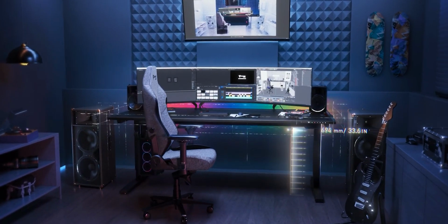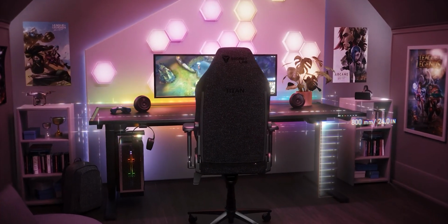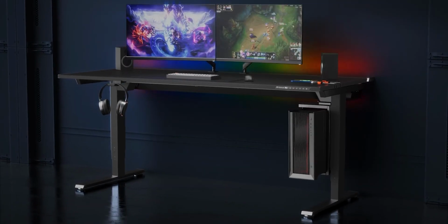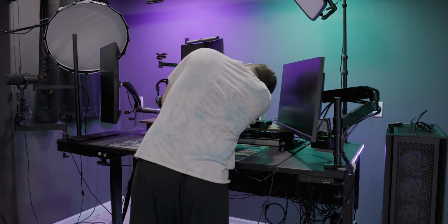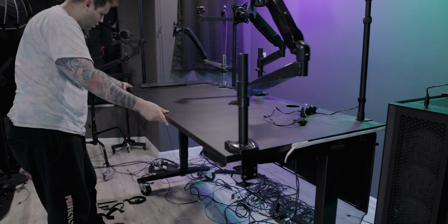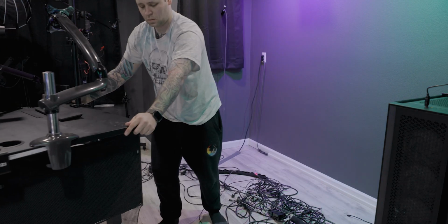Well, enter the SecretLab Magnus Pro. They basically filled in all of the gaps. Everything that I felt was missing is here. So I decided to switch to this desk and see if it was better or worse than my previous one. I've been using it for a while now. This video has taken me kind of a long time. I've been putting it off a bit, but I think that I've got a pretty good idea of what I like and dislike. So if you're considering this desk, this video should help you decide.